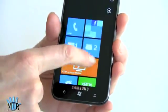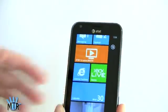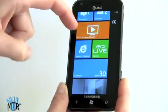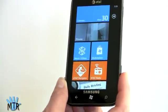And we've got the live tile interface, Metro UI as Microsoft calls it, and you can customize this just as you can with any Windows Phone. If you don't want one of these, press and hold, and you can remove it. And you can assign any other application that you want here as well, so it's pretty handy.